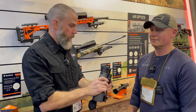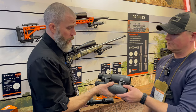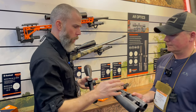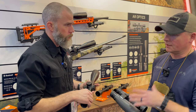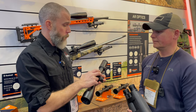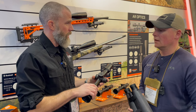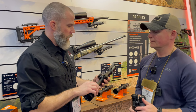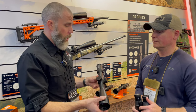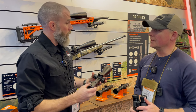On pricing, both products — the Match Pro ED scope and the binocular — will be $699.99. The binoculars will be shipping in probably July of this year, and the rifle scopes should be back in stock in June. It's a very aggressive price point to have features like zero stops, locking turrets, and especially the revolution indicator. It's a fully featured scope and you really don't see anything else out there with those features at that price point right now.